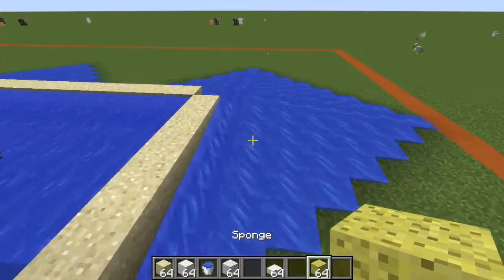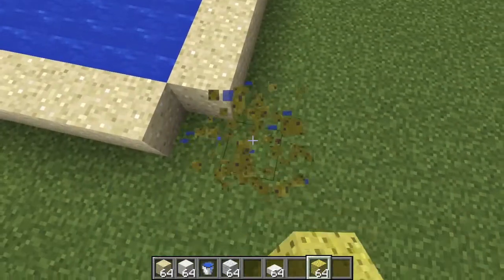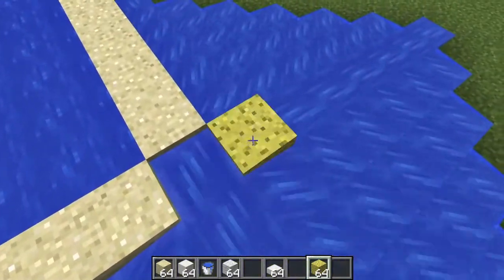I don't remember. So, I cannot destroy any blocks, but I can place blocks. Squish. Oh, you. Squish.